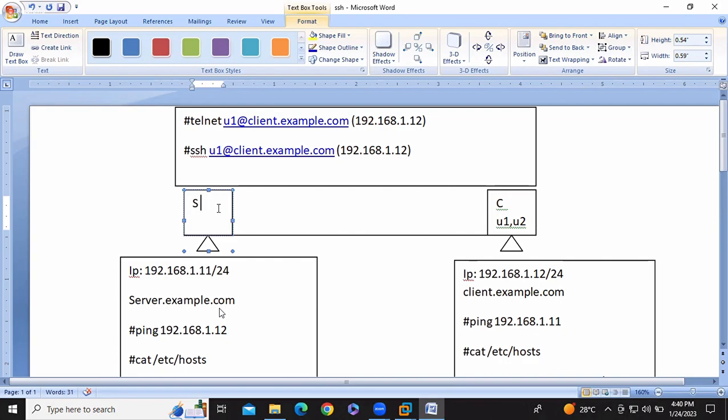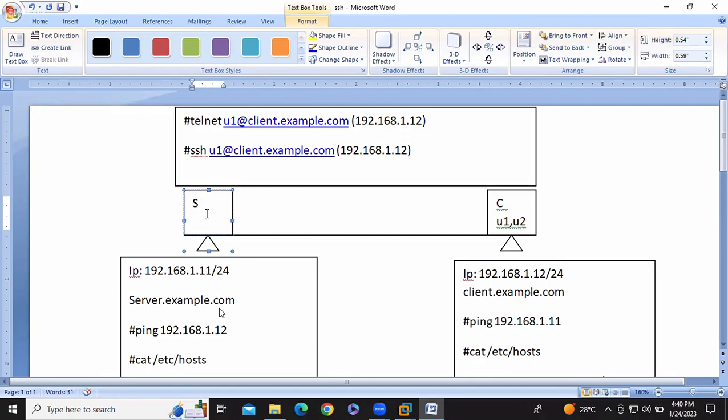So where do we need to generate the keys? We need to generate the keys in the server, right? Which key do we need to copy from the server? The public key, the lock, we need to copy. Don't copy the private key, right?